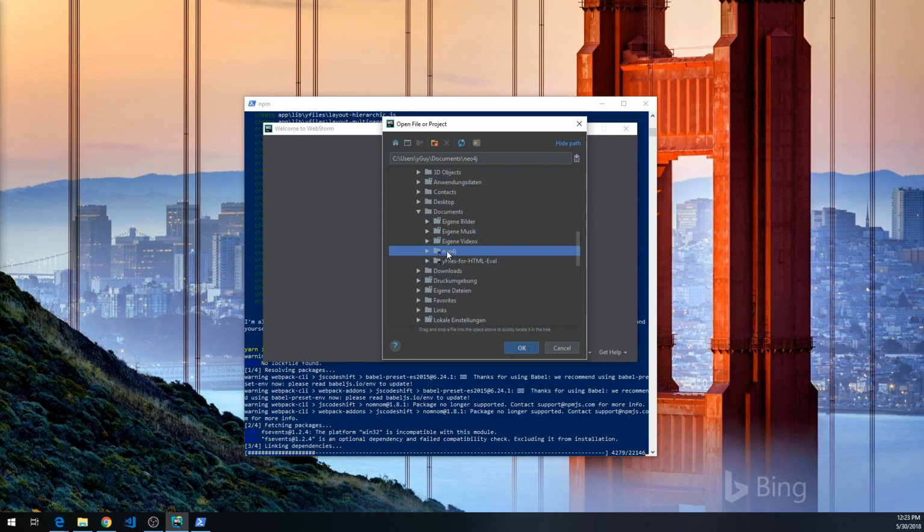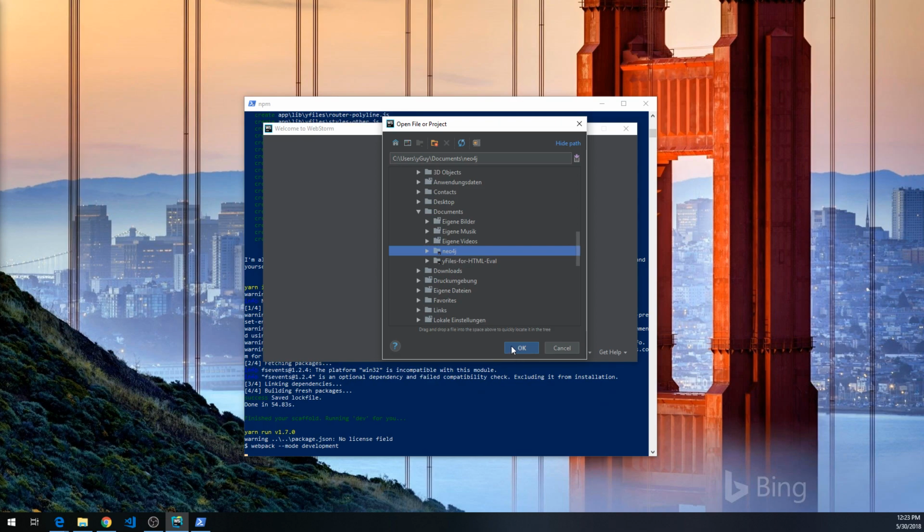As you can see, there's already the Neo4j file. Let's wait for it to fetch all the Webpack libraries. After that, we get a simple application that we can already run and test. So here we go.